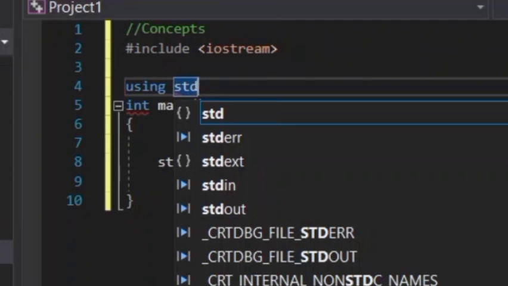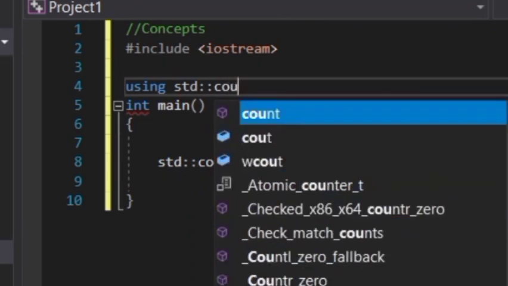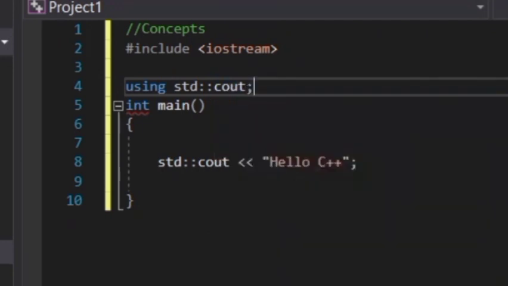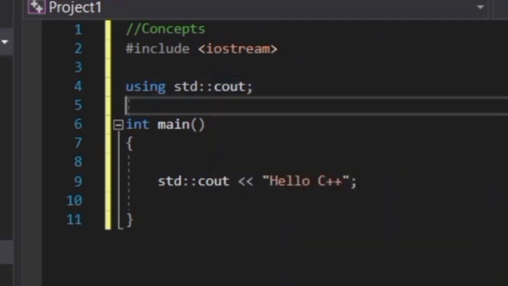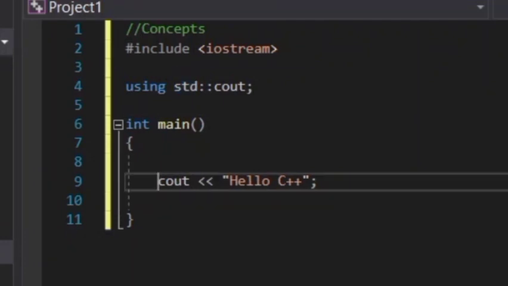So we need the cout object specifically, so std::cout, and then a semicolon. So for now we don't have to put std before cout, and it should compile. But the benefit here is that we only did this with cout specifically, so it's going to greatly reduce any chance of naming conflicts.